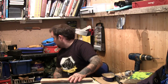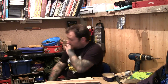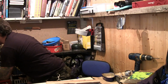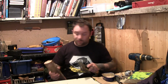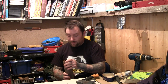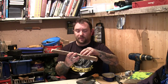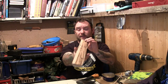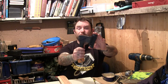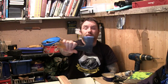So I'm going to make a spear point out of this bit of yew. It's the hardest wood that I've got here, and you'd be surprised how hard yew is. Very hard. So we're going to make a hardwood spear point. The only thing that has already been done to this is it's already been split down the middle. And I'm going to use the small axe I use normally for making bows.